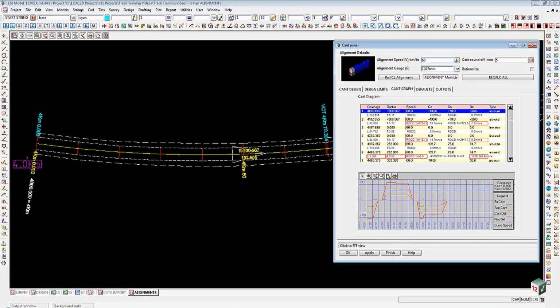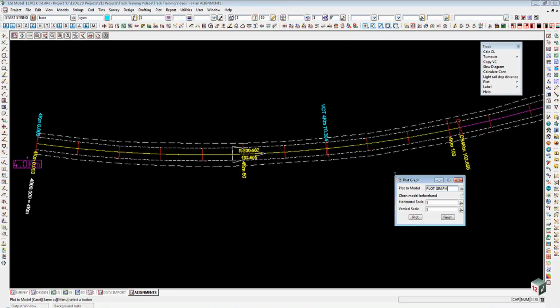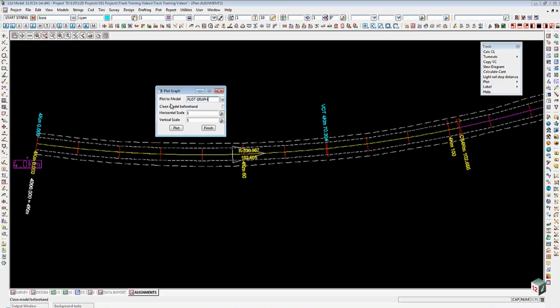The next thing is that's got rid of all of these apart from the plot option here. So if I go and pick on that, this is now going to plot the graph to a model for me. So I need to be careful that I don't overwrite any other models that I may have created from these plotting options in the past.